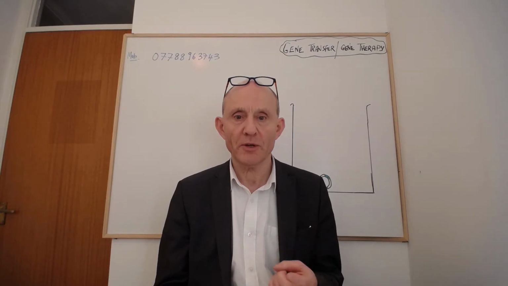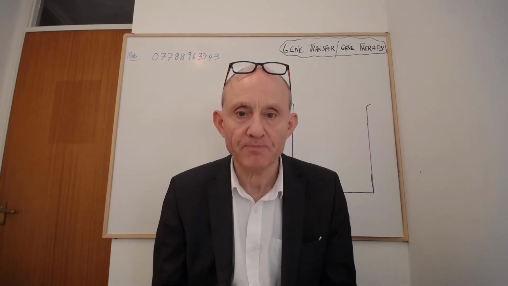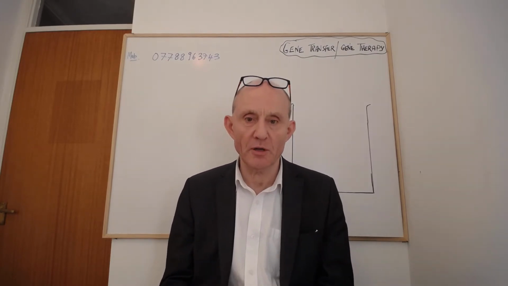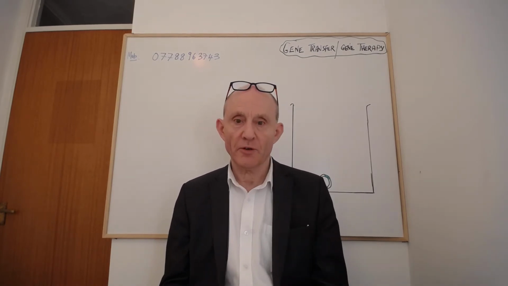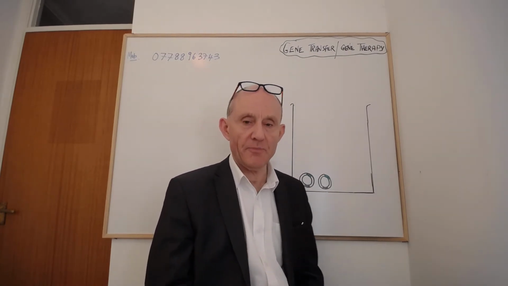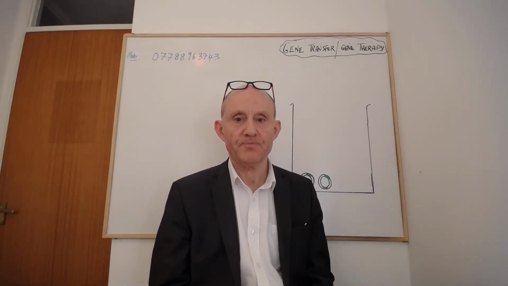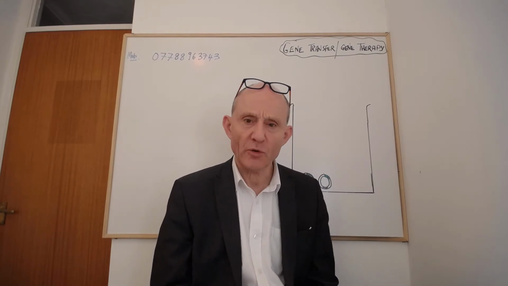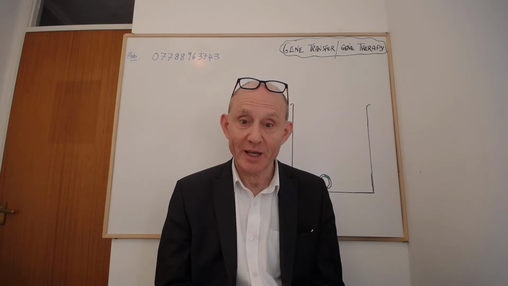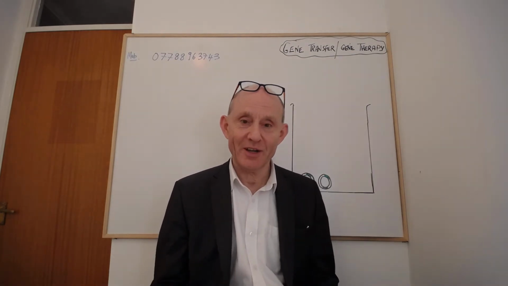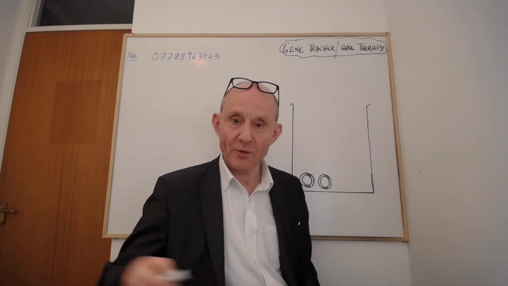2 marks for one method, for a method of getting a human gene. Cut the gene out with a restriction endonuclease enzyme, and then locate the piece of DNA that contains the gene using a DNA probe. That's the first method. The second method is to use messenger RNA and reverse transcriptase. And this takes quite a bit of explaining. It really only deserves, you'll see there, it only gets 2 marks. But it can take ages to actually explain it. So this is another way of getting a human gene.